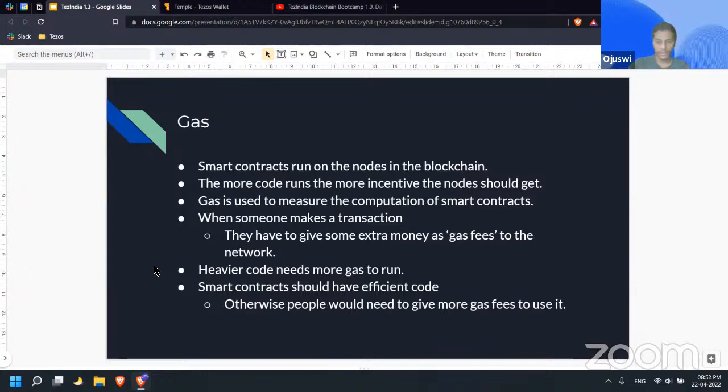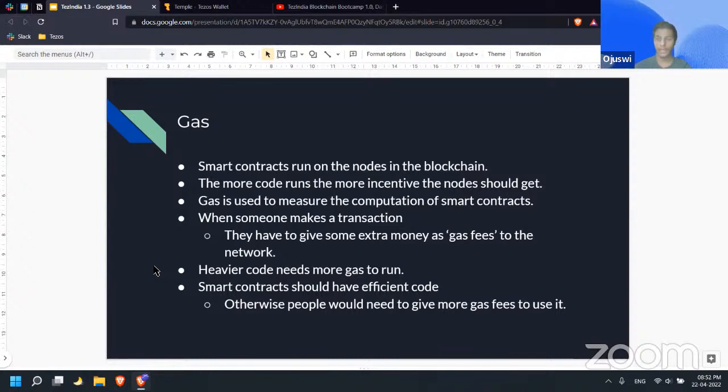For each operation there is a specified gas amount, and the more operations you do in a code, the more gas it will consume. So whenever you deploy a smart contract, you also specify the amount of gas, that this is the amount of gas this smart contract will take, and it will not take more than this.